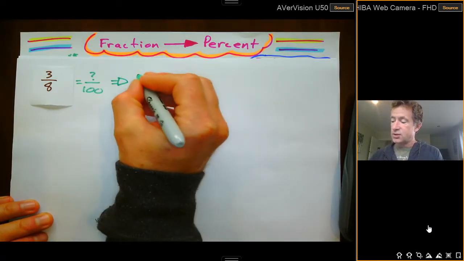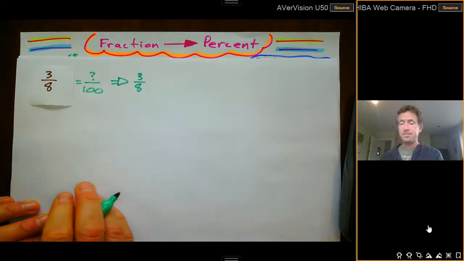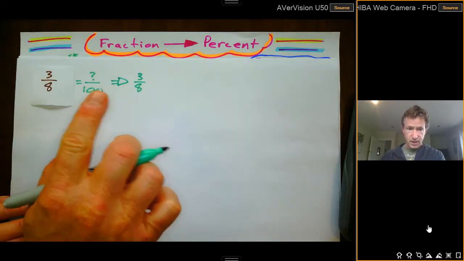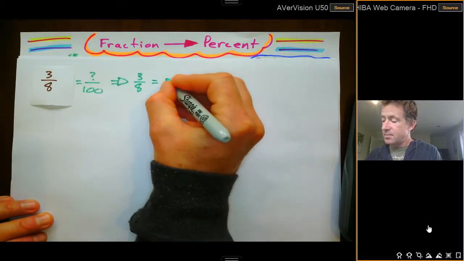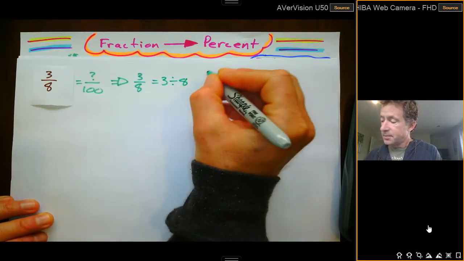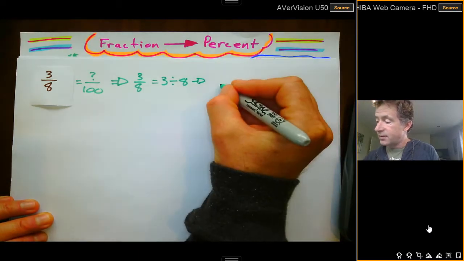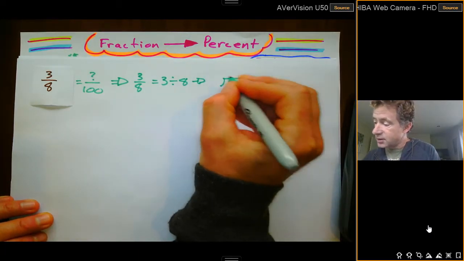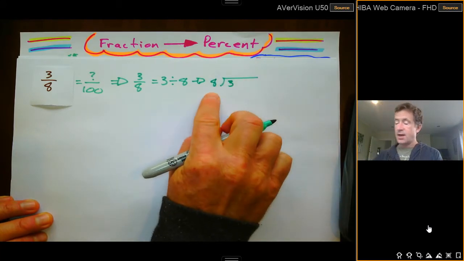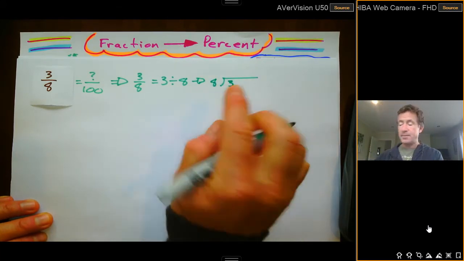So there's one way. Now, I don't recommend this way, because here's where maybe using a calculator could be to our advantage. One way is to change this 3/8 into a decimal first. Now this doesn't always work. I mean, it does work, but it's not always the best way. So 3/8 means 3 divided by 8. And one way to write 3 divided by 8 is that 3 goes in here and 8 goes on the outside. And that is 3 divided by 8.